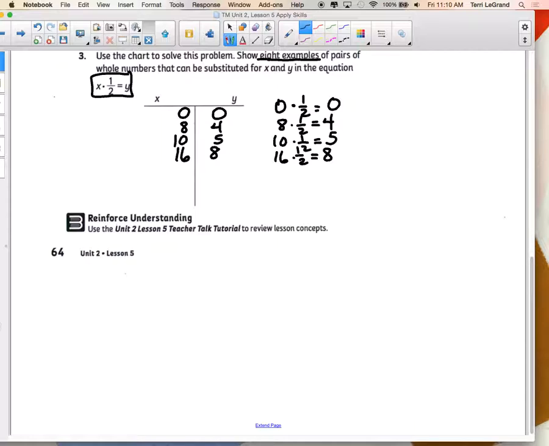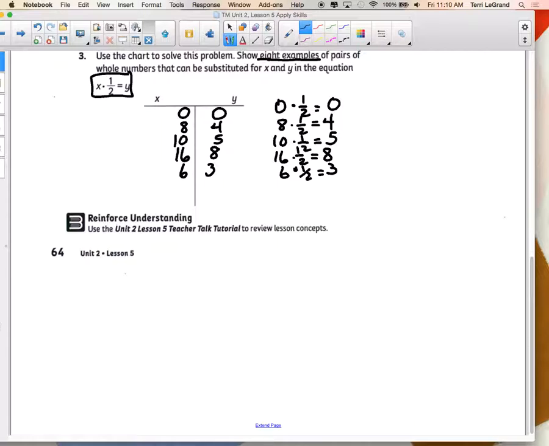Okay, Caden, you give me one next. 6 and 3. So 6 times a half is 3. So again, looking in our table, can you see what's happening here? If we thought of it as division, what happens? When you go from x to y, you're doing what? You're dividing by 2. Okay, pick an x value, divide it by 2, and you'll have your y value, right? Isn't that what you got to do?